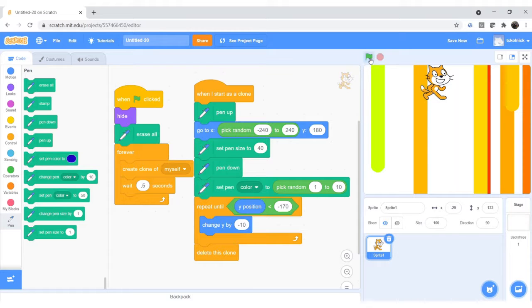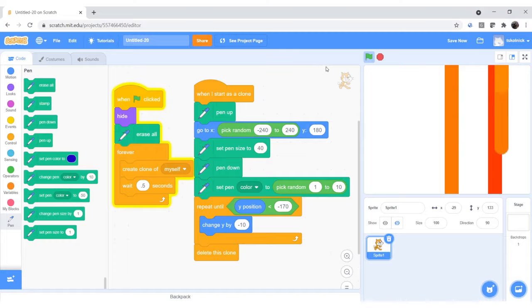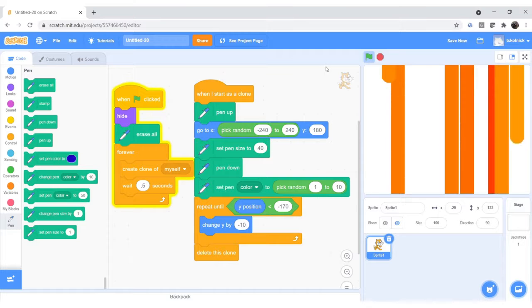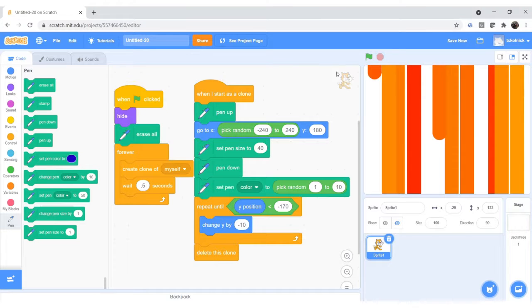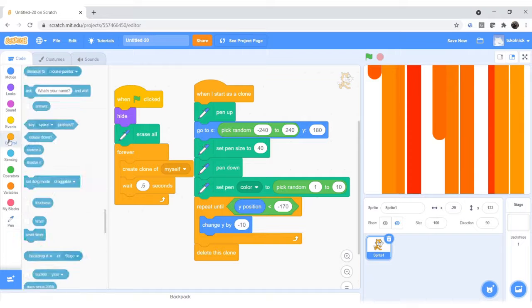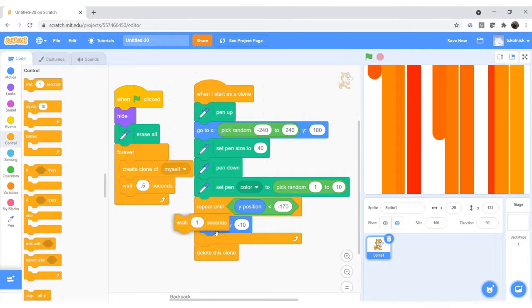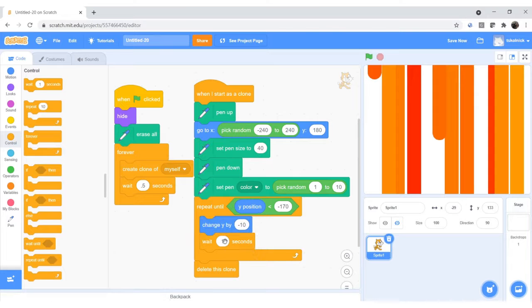And I want to do one more thing, even though it already looks awesome. I'm going to put in a little wait right in here. And the reason I'm going to put this little wait in, even though it was looking pretty good, is because what if you had a super fast computer and we didn't explicitly put in a wait, then it would just look like these lines appearing. You wouldn't even see it drawing.